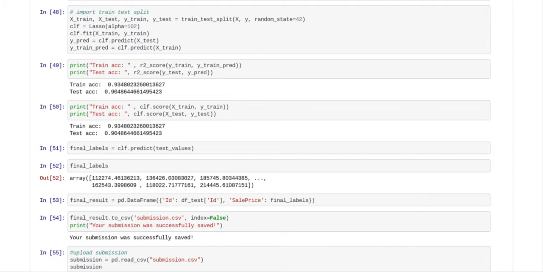CLF is lasso, and alpha has a figure of 102, and that's what I had been experimenting with on Kaggle, and that's the figure that I could come up with to give me about the best score on the leaderboard, which I'm not going to be able to put that value in until tomorrow midnight, sometime around that time.